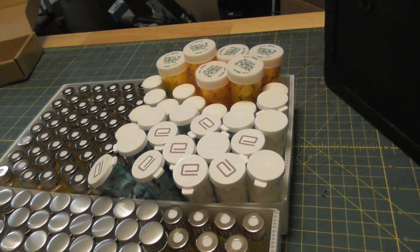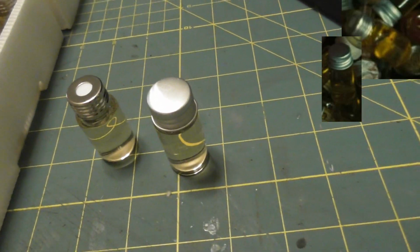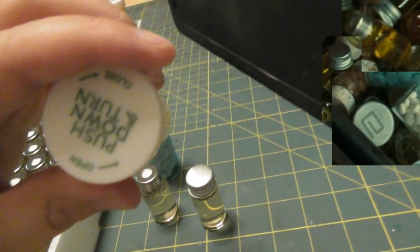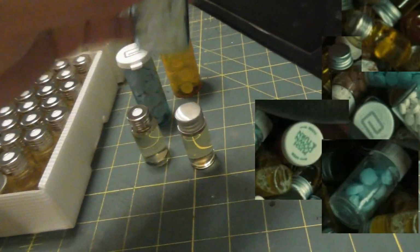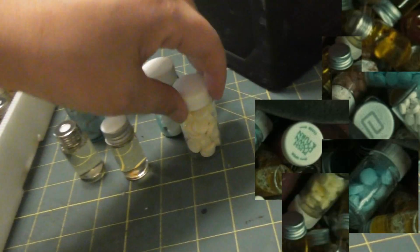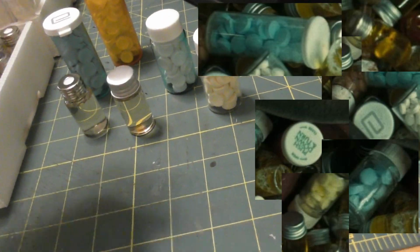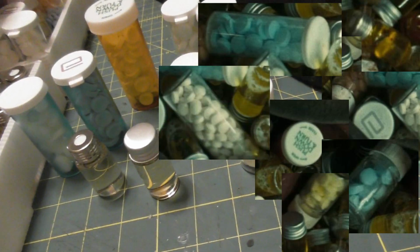The varieties that you can definitively see. You can see that there is one of those. You can see that there's one of those. You can see that there's one of those. You can see that there is one of those. And blue bottle. Where is it? Clear bottle, yellow pills. Blue bottle, big pills, or clear bottle, little pills.